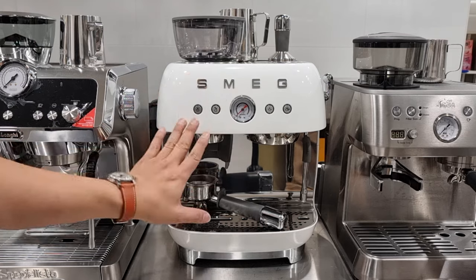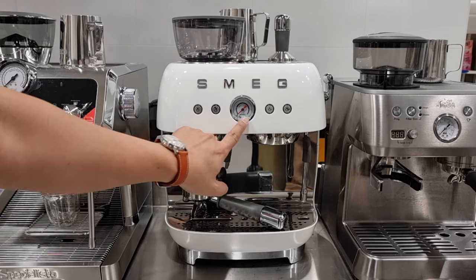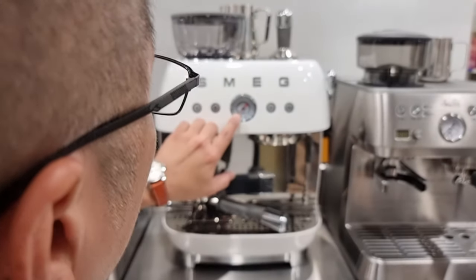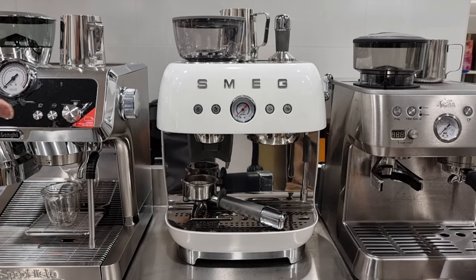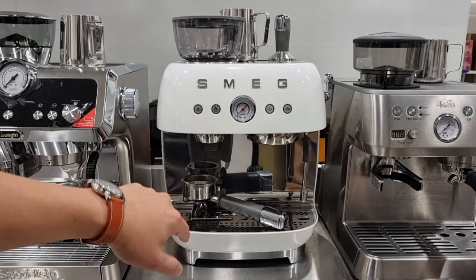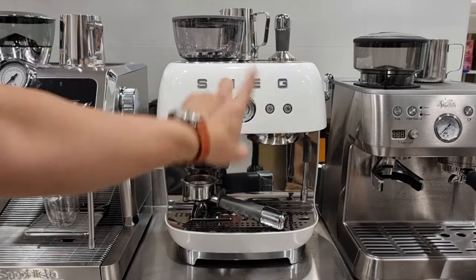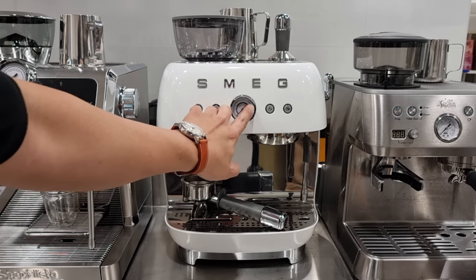On the front panel, you can see the design is very simple compared to the Delonghi. There are a lot more buttons on the Delonghi machine than on the SMEG. Similarly, the center dial is a pressure gauge that lets you see the pressure when you pull an espresso shot. It does not indicate the number, as in what pressure we are pulling. Compared to the Delonghi, there's no number indicating whether we are extracting at 6 bar, 9 bar or 12 bar. It also doesn't indicate whether you are hitting the optimal zone. So I have to presume that the optimal zone is similar to the Delonghi, with the needle pointing from around the 10 o'clock position to the 2 o'clock position.